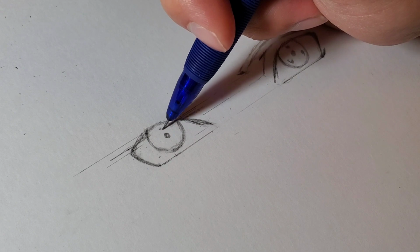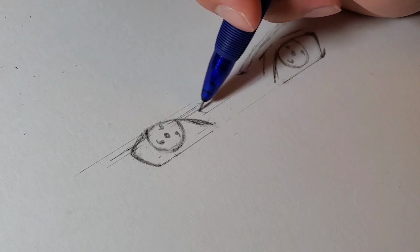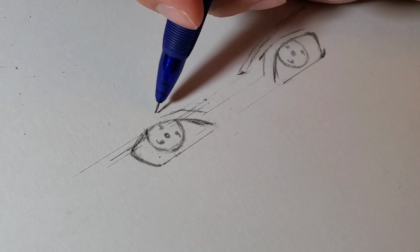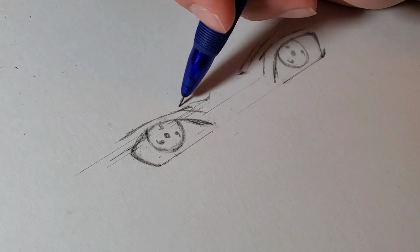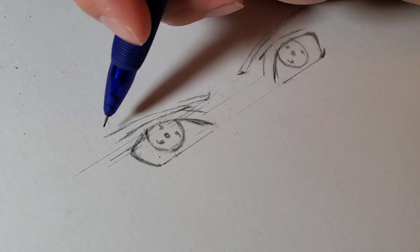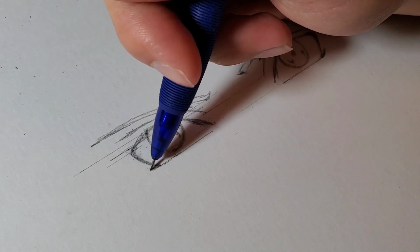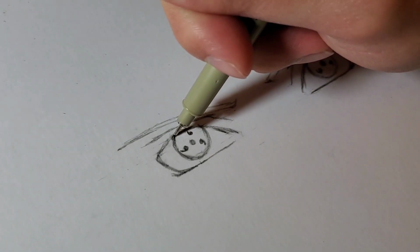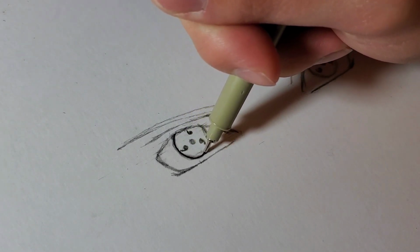And now once again, just go in and add the small details that will help refine the drawing for when you ink it. And now it's time to ink the drawing. Make sure to keep your hands steady.